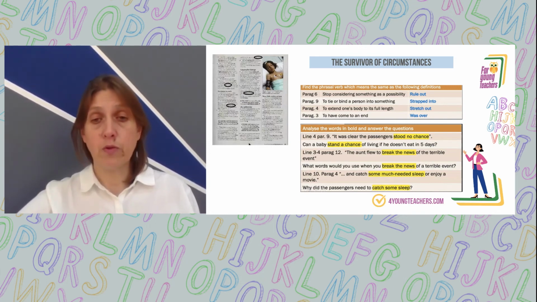Or another type of task is odd one out. By doing this activity, you understand if the students have an idea of how to link the words in a phrase or not. One more example of the task based on the lexical approach method. The task is based on the authentic text called The Survivor or Circumstances. The strategy of working with an authentic text using the lexical approach is as follows.